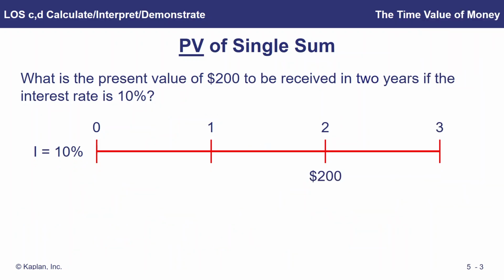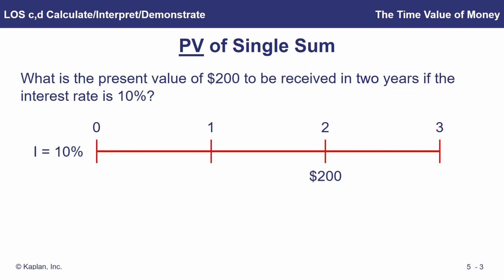So now let's turn our attention to the present value of a single sum. Now these computations are going to be critical because remember in the previous module we said we can view the intrinsic value, the theoretical value of a security, as the present value of the future cash flows it generates discounted at the investor's required return. So we're going to need to know how to compute present values. So present value, of course, is just the T0 value of a future cash flow given a required return. So this time we're receiving $200 in 2 years, and we're asked what is it worth to us today.